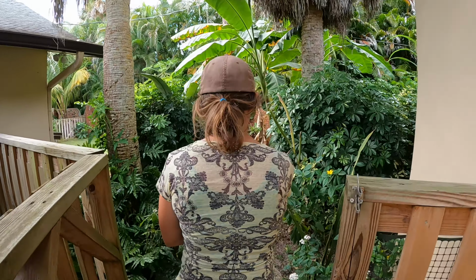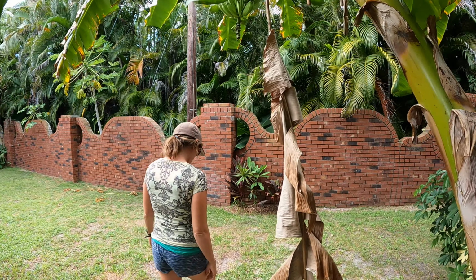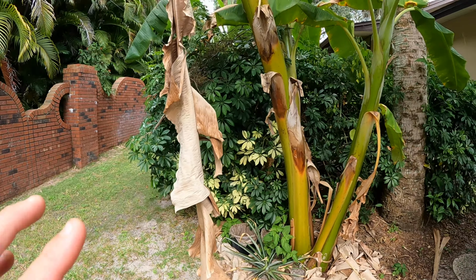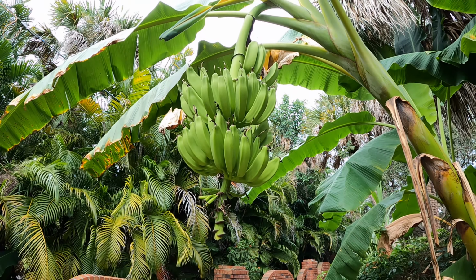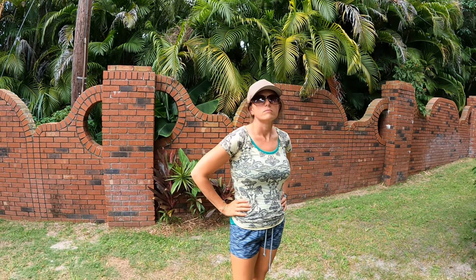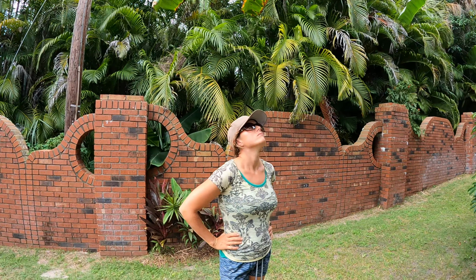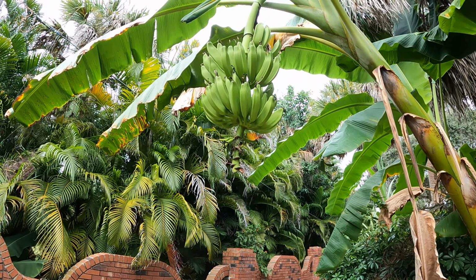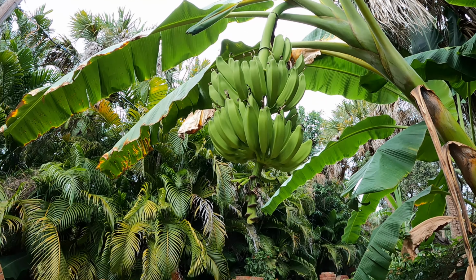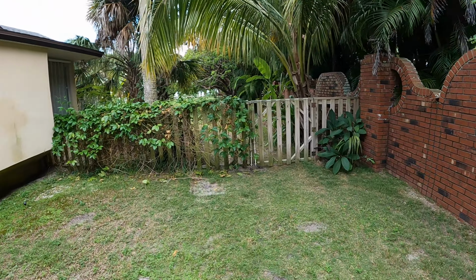Then we have this one right here. We don't know the variety. It was here when we bought the property a couple years ago. We had these planted on another part of the property, and we've moved several of them around. We got a big, nice rack on these, and they're pretty good. They're not my favorite, but they're a good medium, store-bought-sized banana, and pretty flavorful. We eat these green, like a green plantain, or ripe. I think they're best green, though. They taste just like a potato. They probably all do at a certain stage of greenness.